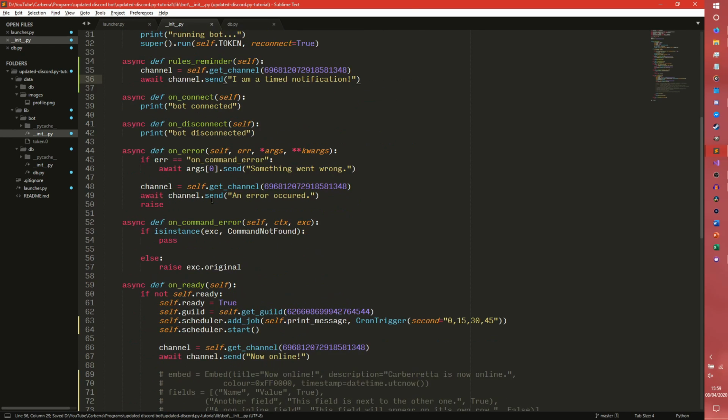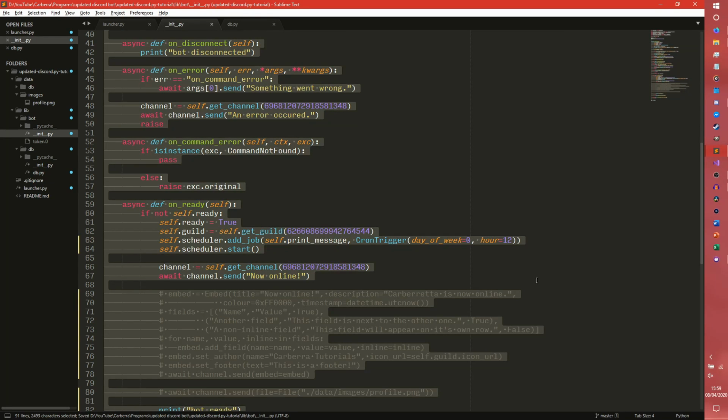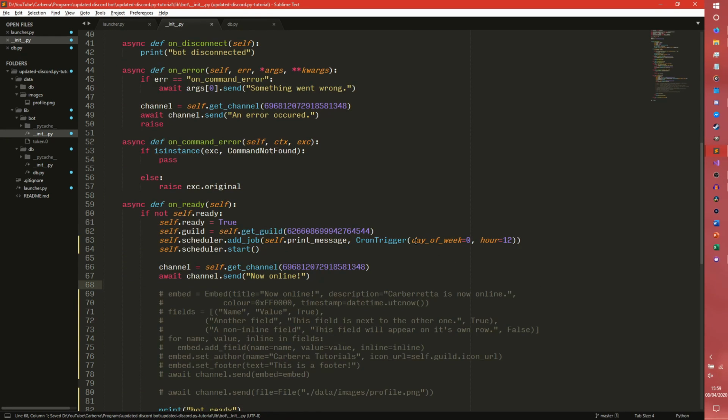One thing we did do was it was a rules reminder originally, and it was set to fire every week, so you can have day of week equals 0. I think it was set to fire every Monday. I don't remember. An hour equals 12. I think that was the setup of it. So we have the day of week, the 0th one, so the weeks start on Monday, I'm pretty sure, and then the 12th hour, and then minute and second also have to be defined. Otherwise, it will print every second of every minute for an entire hour, which is not a good thing.